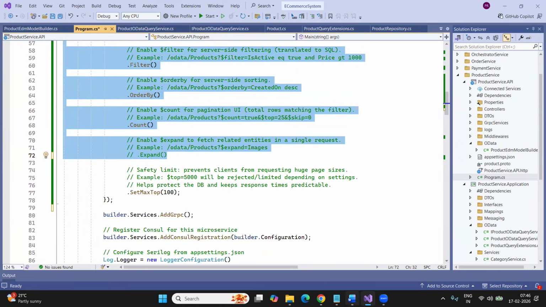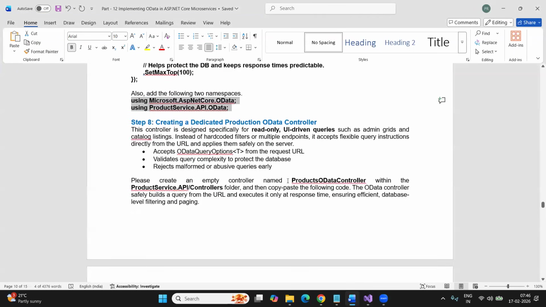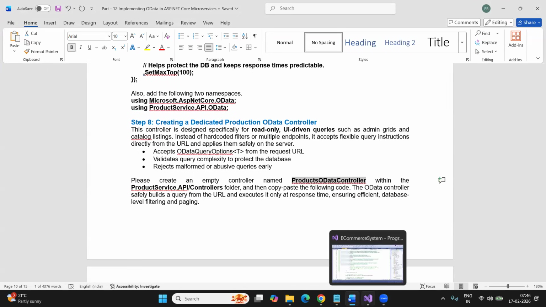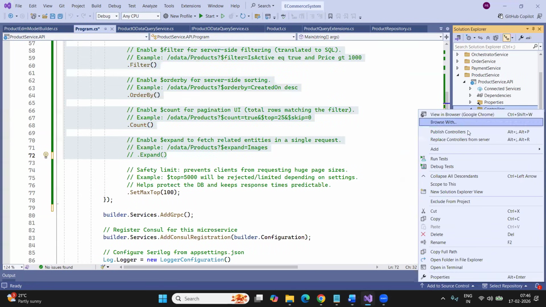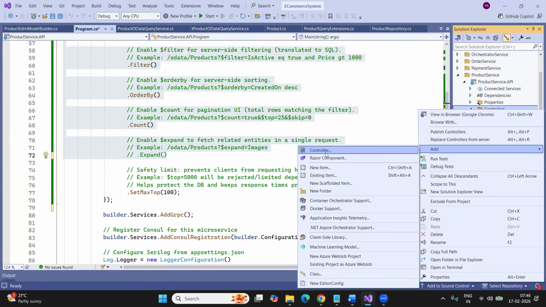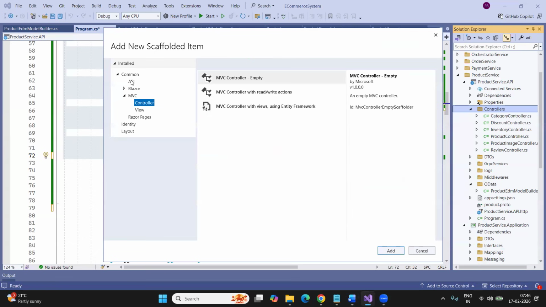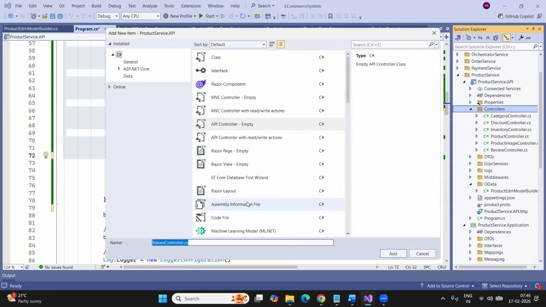Right. Once this is done, what I can do is create a dedicated products OData controller. I can use the existing one, but why should I make REST with OData? So I'm going to create a dedicated products controller.